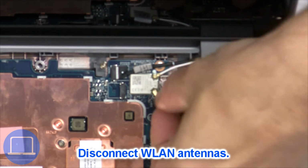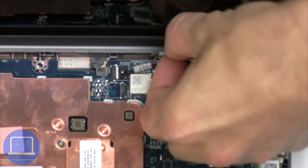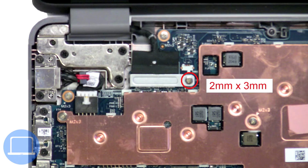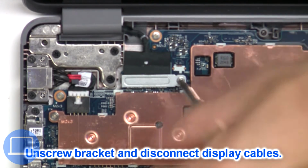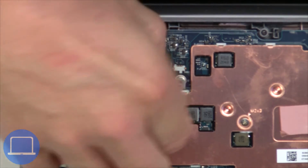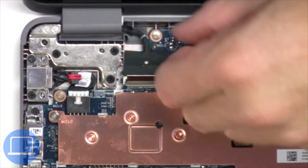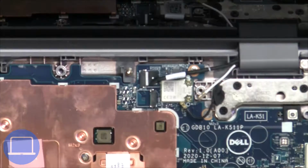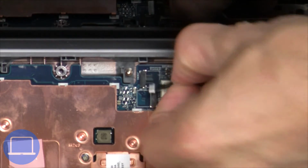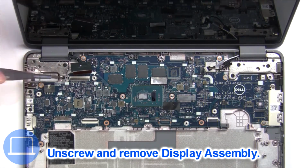Disconnect antennas. Now unscrew and remove bracket, then disconnect display cable. Now unscrew and remove display assembly.